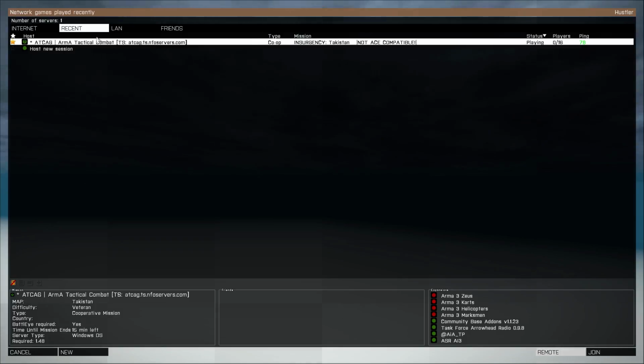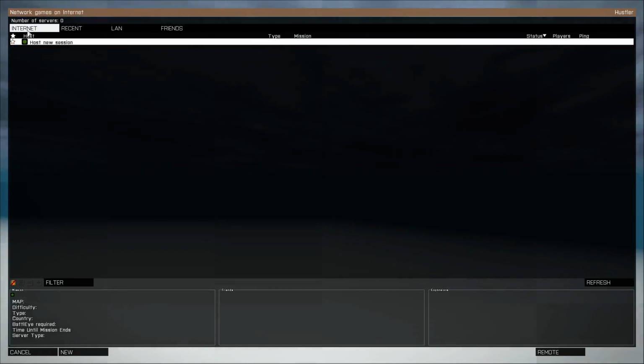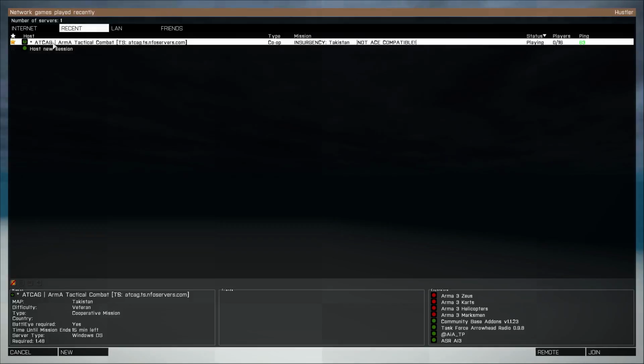So anyway, another thing is when you're in the internet tab or the recent tab and you have a mission or a server selected, you can see in the bottom right what mods that server is running. And almost everyone doesn't even know that this exists, because I have had hundreds, if not thousands, of people try to connect to my server and just not have the mod or an Arma terrain pack, for example. So basically, this is to spread awareness that this exists, and there's no excuse to not know what mods you need.